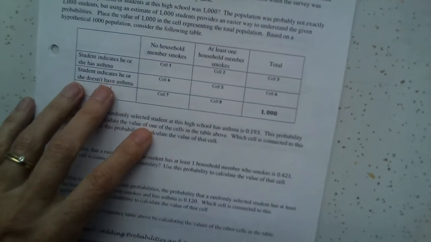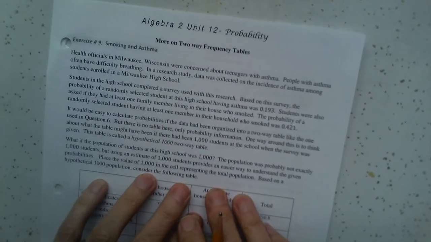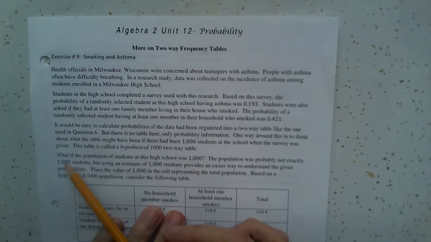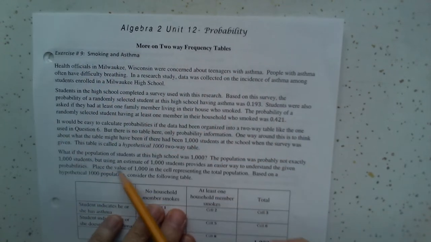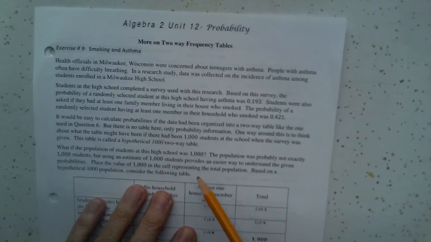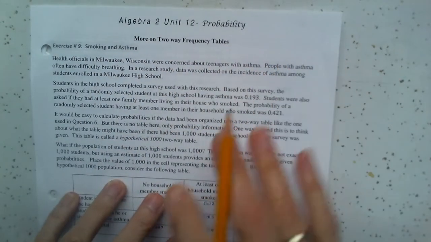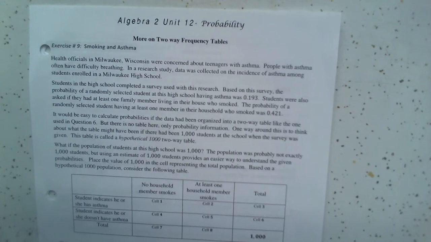So let's get started on page 410. It's the first page of our notes for this lesson. I'm going to ask you to please shut off the video right now for a couple of minutes, and I would like you to read this story. This is a story about a school district in Wisconsin. So shut this off, take a couple minutes, just read through this top part, and then we'll talk about what it means.